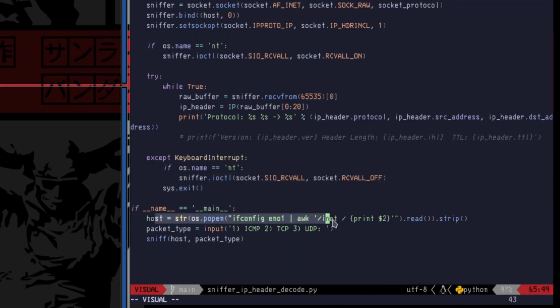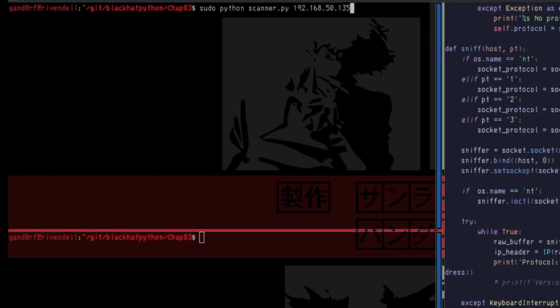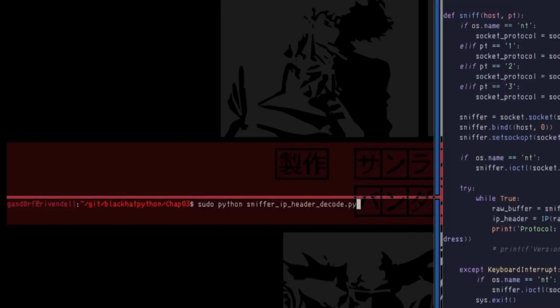As you can see here, I did the same thing for getting the local IP address and for setting up what type of packet type we're going to use. Just so we have something to look at again, I'm going to set that up. And I'm going to hold off for a minute, because this is a little bit longer decode. I don't know why in the world I blanked on that.